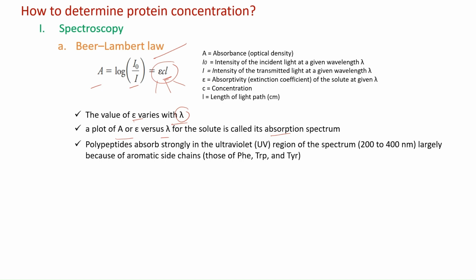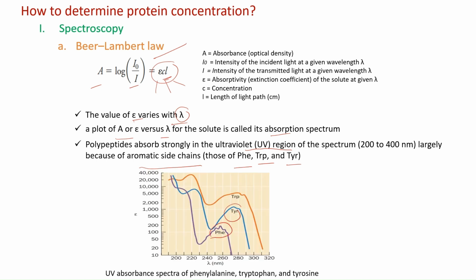Now all the polypeptides, or we can say the proteins or amino acids, absorb in the ultraviolet range, because they have aromatic side chains, that is phenylalanine, tryptophan, and tyrosine. Because of this, a polypeptide or protein will absorb wavelengths in the ultraviolet region. So we can get a graph. The graph is showing phenylalanine, tyrosine, and tryptophan. At 260 nanometer, the absorptivity is more. This is phenylalanine, this is tyrosine, and this is tryptophan. So tryptophan will absorb more than tyrosine and then phenylalanine. Okay. So you can remember by this sequence: tryptophan absorbs more than tyrosine and then phenylalanine at 260 nanometer.